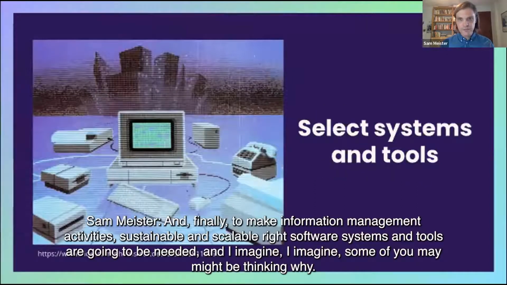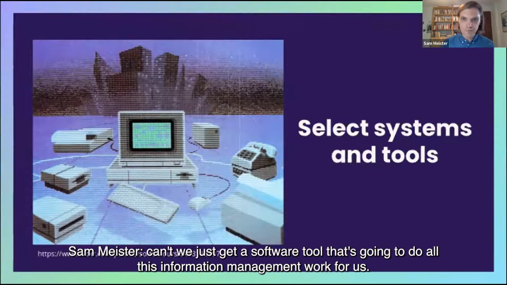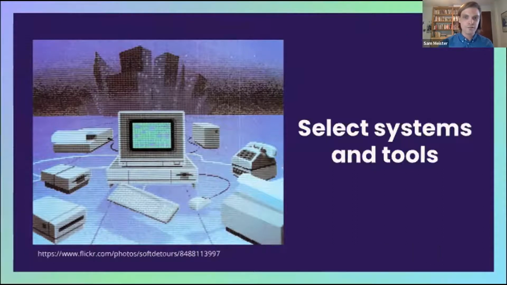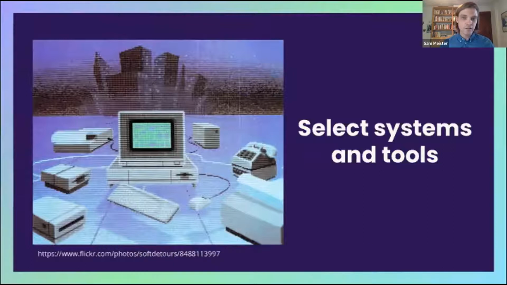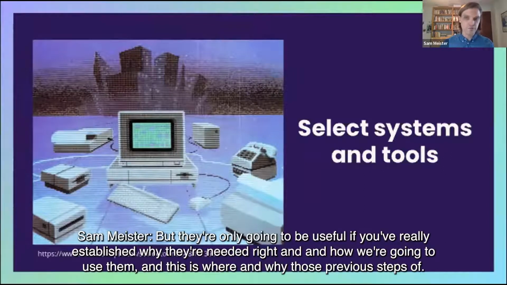And finally, to make information management activities sustainable and scalable, software systems and tools are going to be needed. And I imagine some of you might be thinking, can't we just get a software tool that's going to do all this information management work for us? Yes, software tools and services are going to make doing the work of information management easier, but they're only going to be useful if you've really established why they're needed and how you're going to use them.